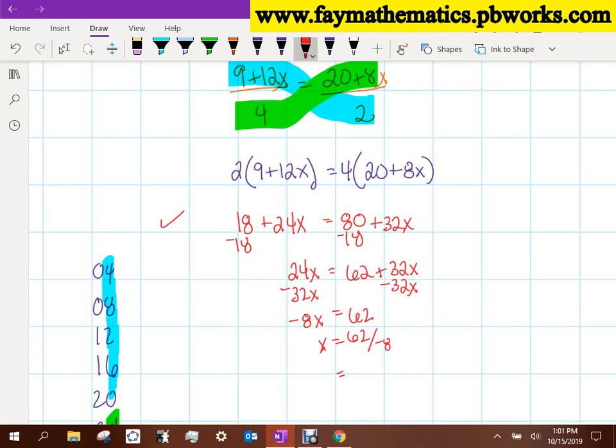Now at that stage, I need to realize I need to get all my x's on one side. So subtract 32x from both sides. So negative 8x equals 62. Now, does that reduce at all? What number will divide 62 and 8? 2. 62 cut in half is 31. Negative 8 cut in half is negative 4. Now, can I put that negative up with the 31? Yes, so these are all equivalent formats. Negative 31 over 4 or negative 31 fourths, like that. Okay?